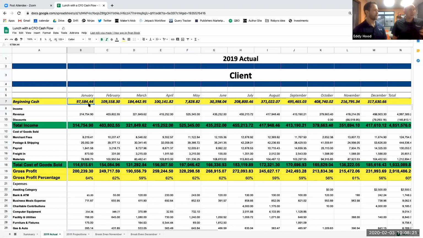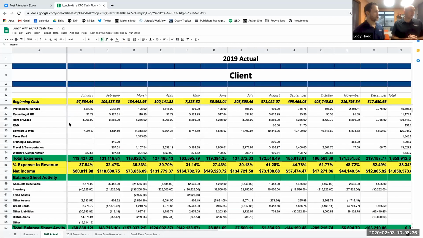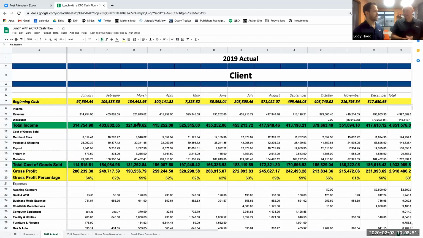Okay. Now here's the easy part. From here, what we do is we take from line 8, where you see that income line, and we go all the way down, and we'll come back up to some of these sections in a minute. But if we scroll all the way down to net income, line 57, all I've done after that beginning cash line is cut and pasted right out of the financial statements. For us, it's QuickBooks, but I've just cut and pasted the profit and loss right out and pasted it in here. Okay.